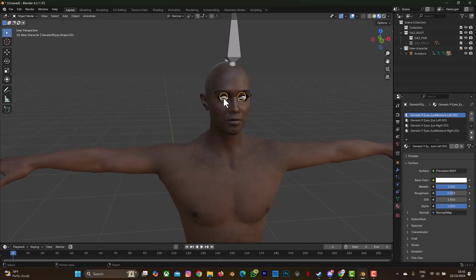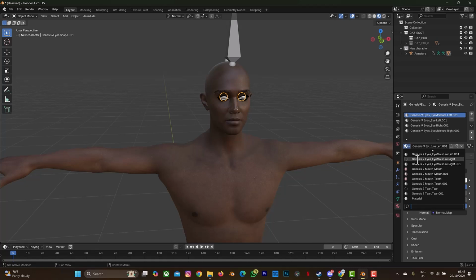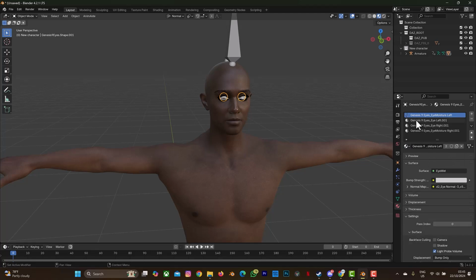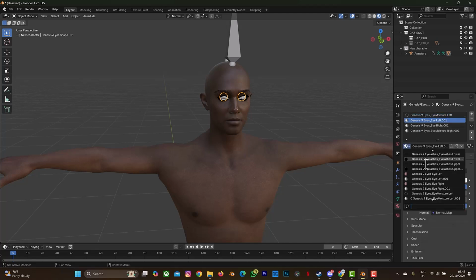And we can go to the eyes too. So select this. Eye moisture left. This is eye moisture left. So this is the left eye.